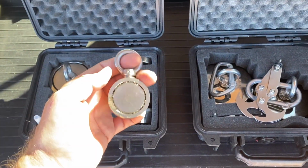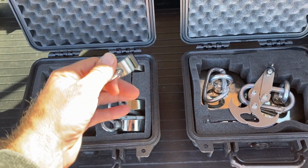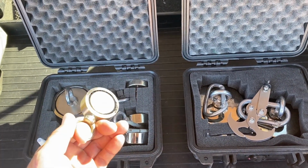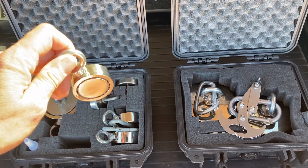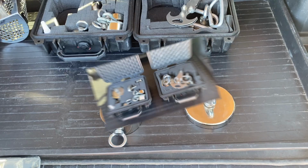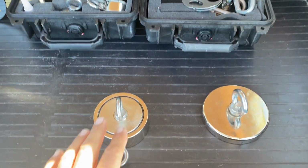This one's more for casting out into the water and seeing what you can drag, because when you throw it out, it's going to drag like this back towards you, and you've got at least one side of that magnet facing down on the waterway to be able to try to retrieve some stuff. So these are some of my big boy toys here.